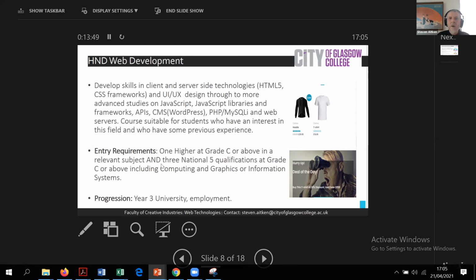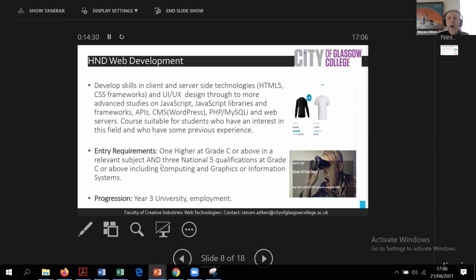The course is suitable for students who have an interest. You really want to have an interest in this area. It's quite a unique field. It's developing all of the time, but you do want to have an interest in it, and probably not just a past interest where you've maybe read something and you fancy being a web developer. It's quite an intense program. It takes students to a good level over the course of the 2 years, and it fully prepares them to move into employment if they wish to do so, and it also gives them a really good platform for moving on to year 3 at university.